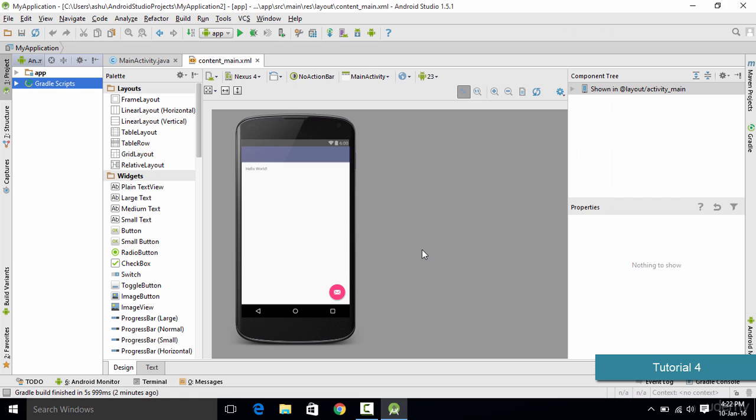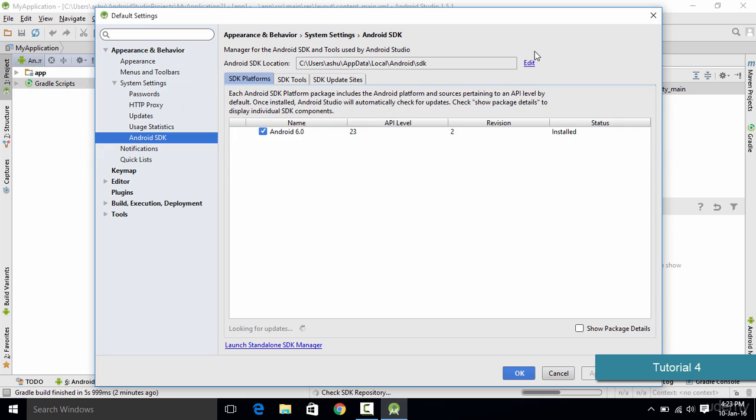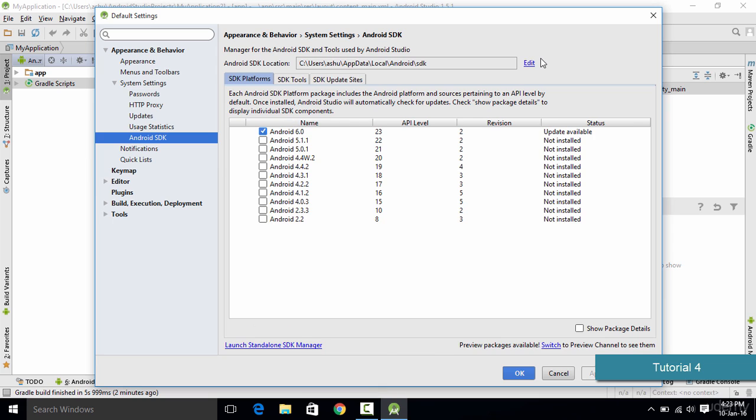The next thing I wanted to discuss is that you also need to install one more package, which is called the Intel Accelerator package. If you have gone through the default installation steps, chances are that you might have installed the Intel Emulator Accelerator. But to make sure that you have already installed it, you simply go to the SDK Manager. This pops up the SDK Manager, which manages all the Android packages we need in order to run our Android application.